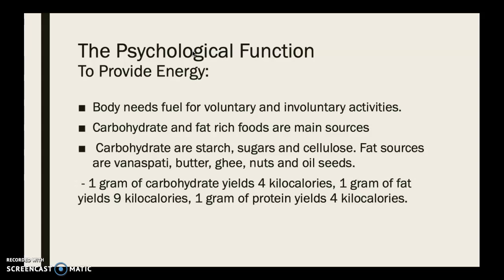So what is calorie? Calorie is the amount of energy needed to raise the temperature of 1 gram of water by 1 degree Celsius. So body needs fuel for voluntary and involuntary activities. Now what are the voluntary activities? Means whatever we are doing in our daily course, for example, some sedentary activities or moderate activities or heavy activities. Then involuntary activities are the working of the internal organs of the body. For example, our heart beats, working of lungs, kidneys, brain, etc.